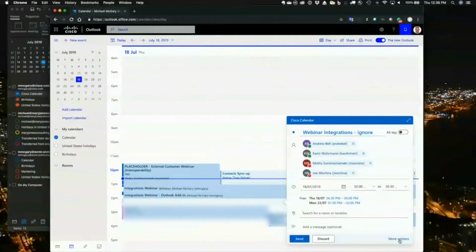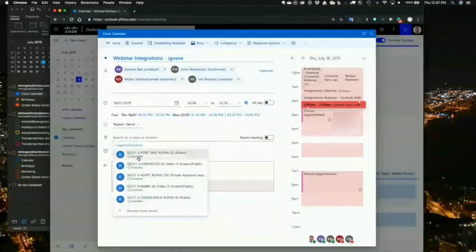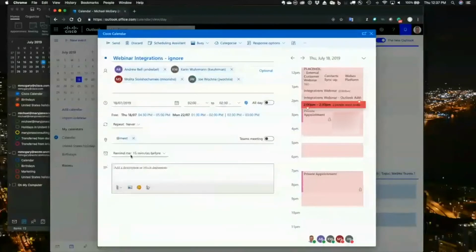And now I'm going to type more options. From here, all I have to do is type at meet. Now, at meet, we could also use at Webex : space. That is a very specific parameter to pass, but I'm just going to type at meet. What at meet means here inside of Cisco is that we want to create a space to collaborate ahead of time. I don't need 15 minutes ahead, so I'll put 5, and I'll go ahead and hit send.